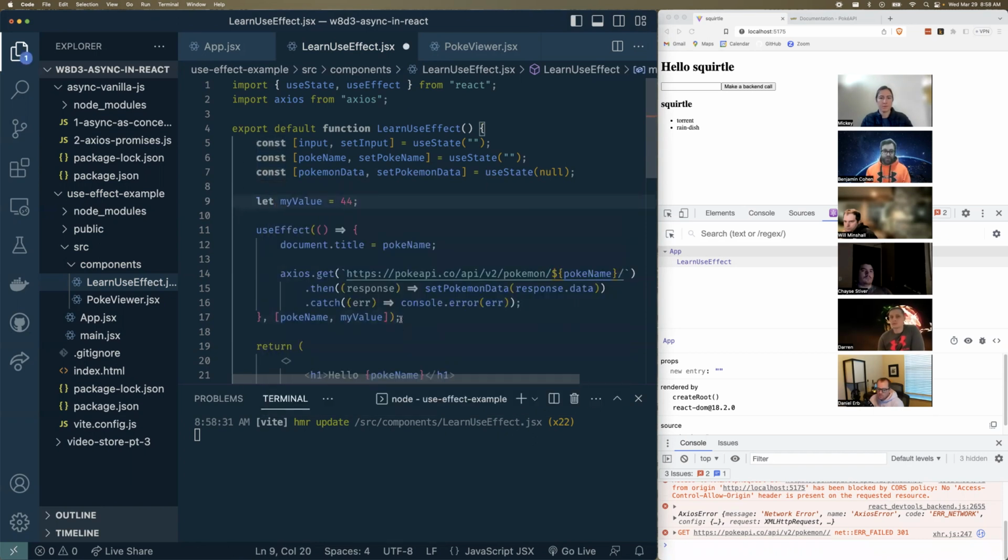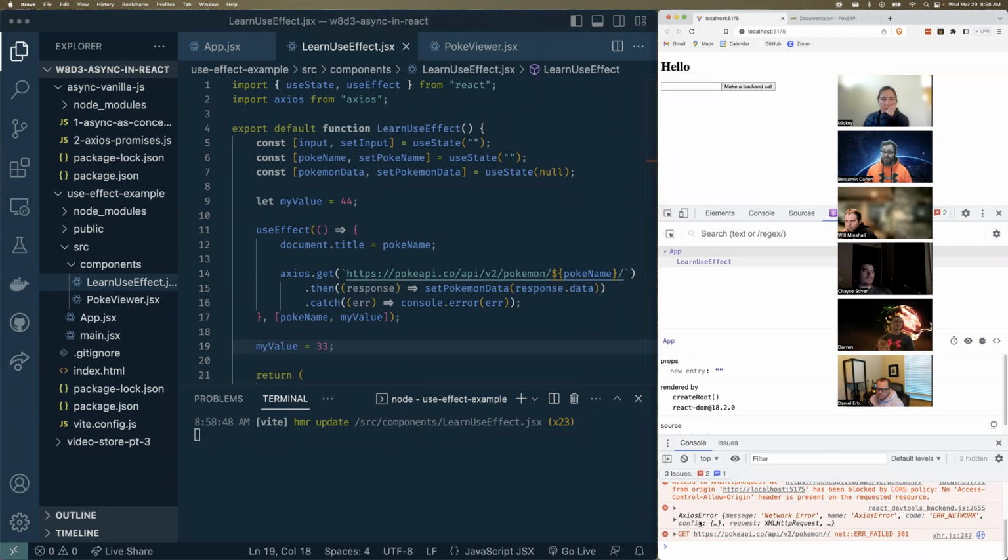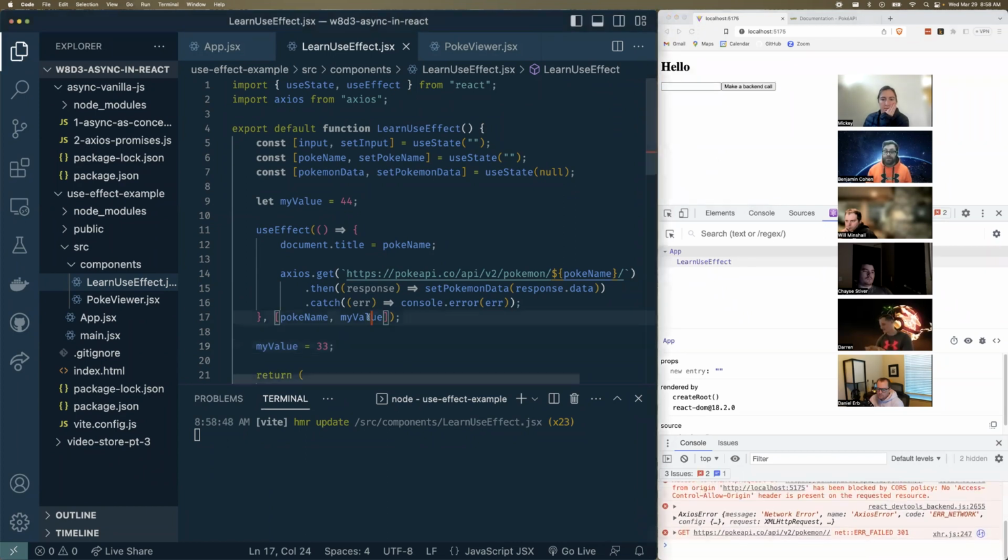Like if I wrote this, and then at some point I said myValue equals 33, that's never going to register; as far as it's concerned, there's just a value called myValue that's 44. It's never changed.